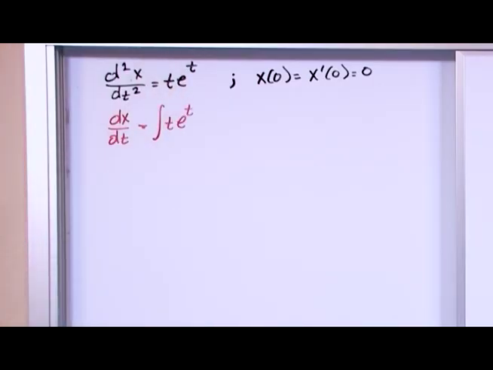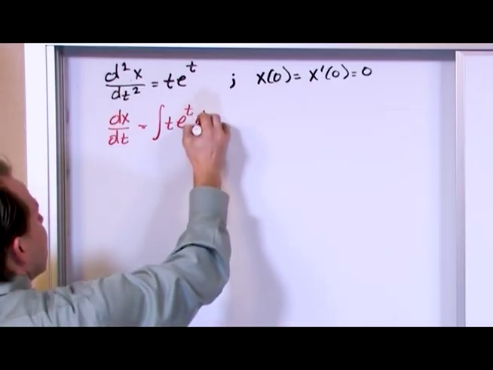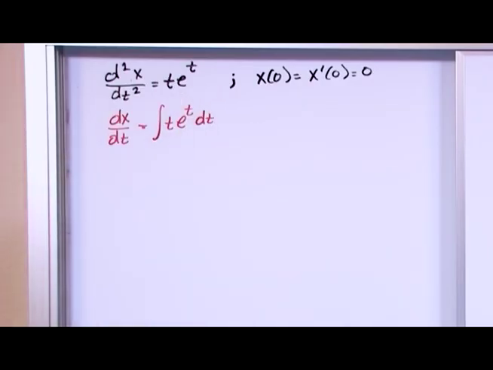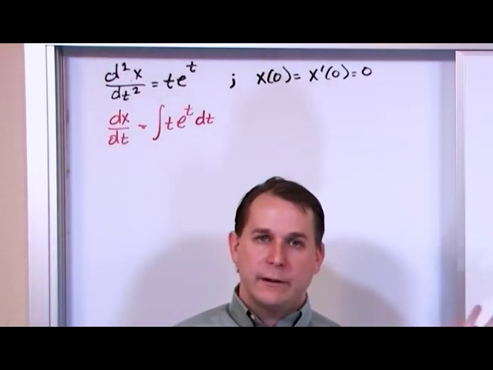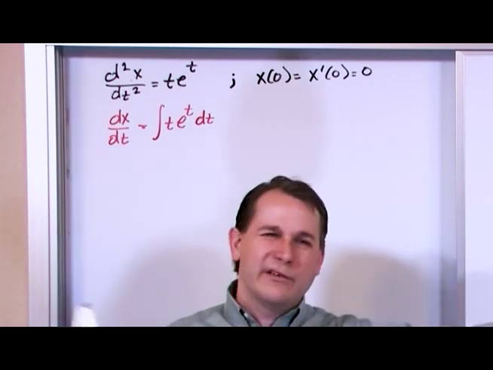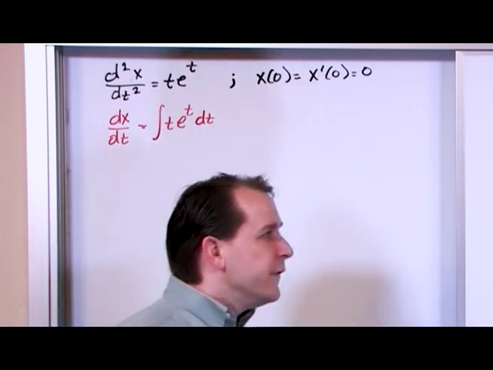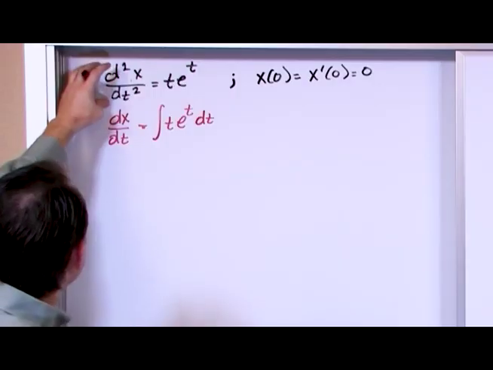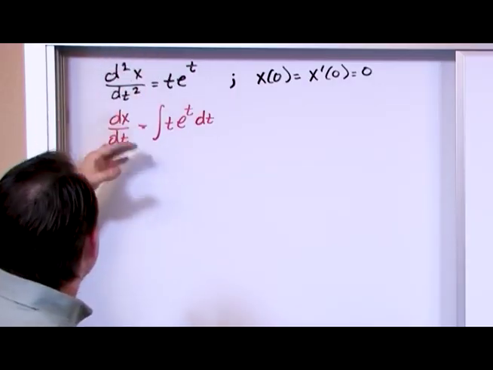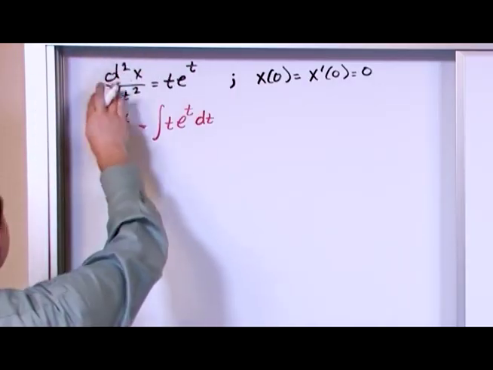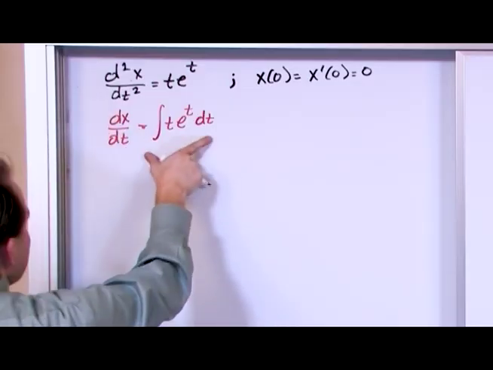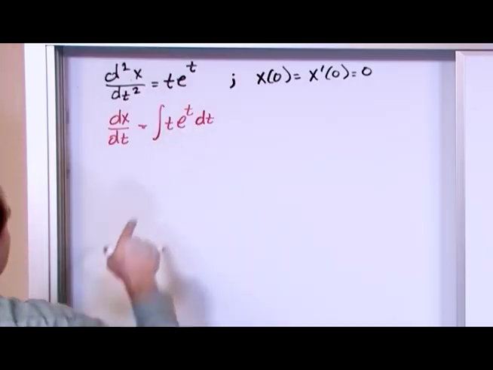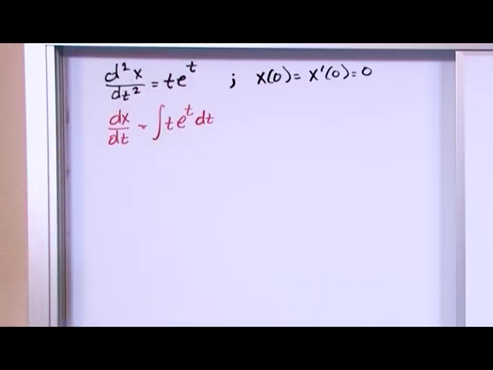As the problems get longer and longer, I'm going to do my best not to shortcut too much, but I'm going to have to shortcut some of the writing, because if I wrote everything down, the problems would get so long and be harder to follow. So instead of rewriting this and writing an integral sign, I'm just telling you I'm integrating both sides. The integral of this is equal to the first derivative. I have not yet done the integral of the right-hand side. That's why I left it like that. It's a little bit easier to understand.